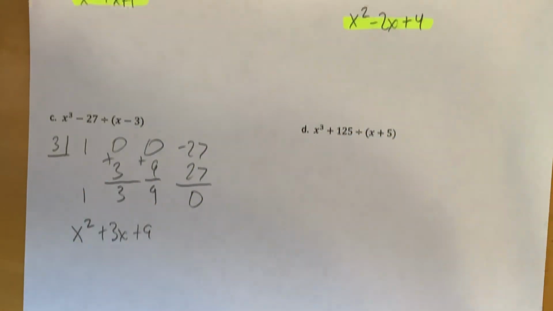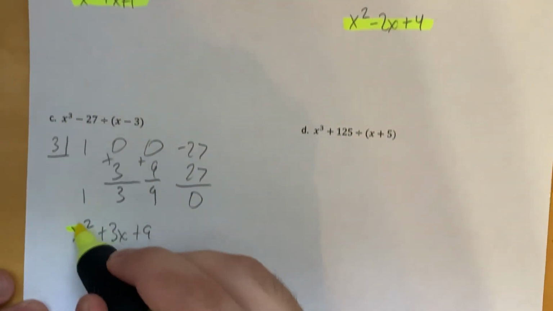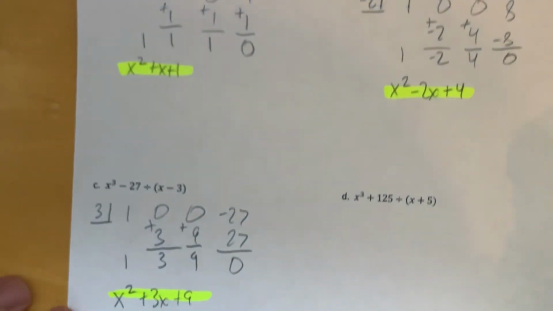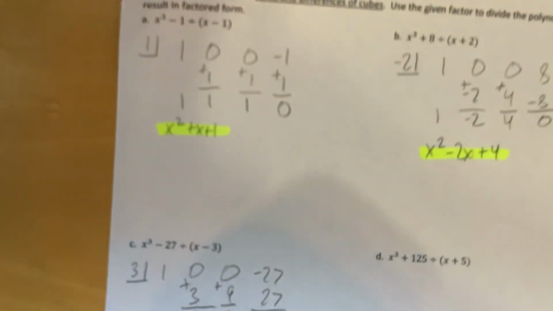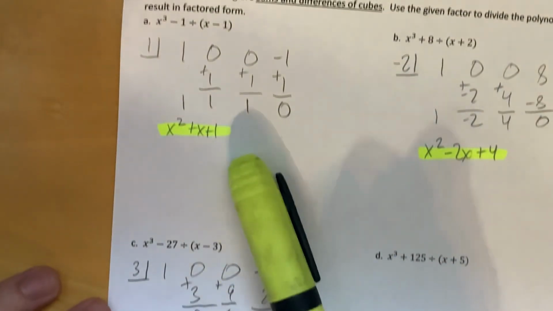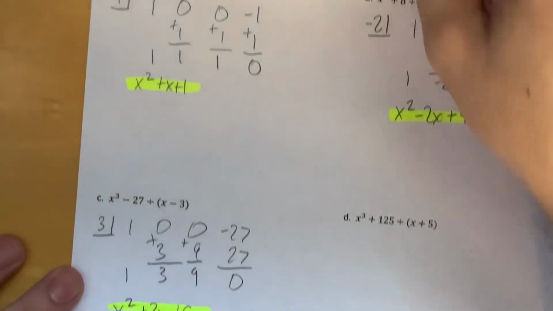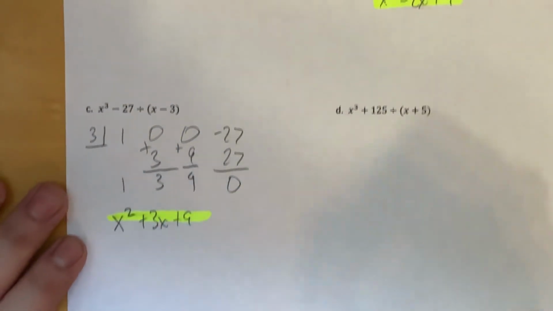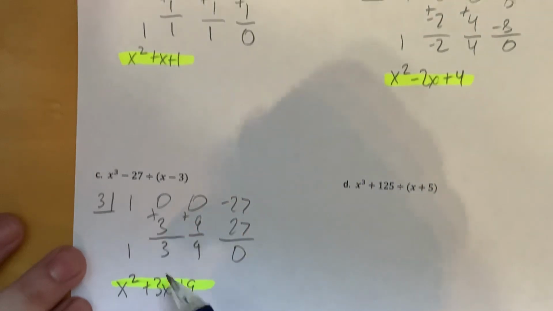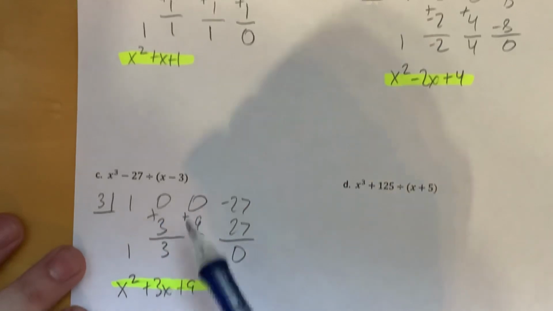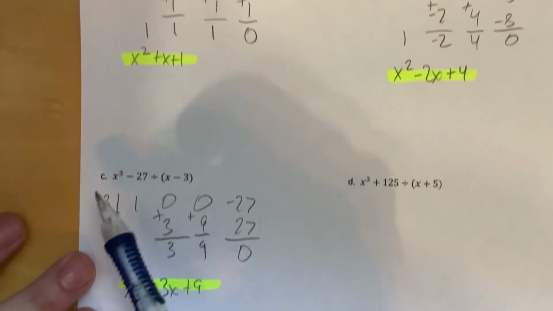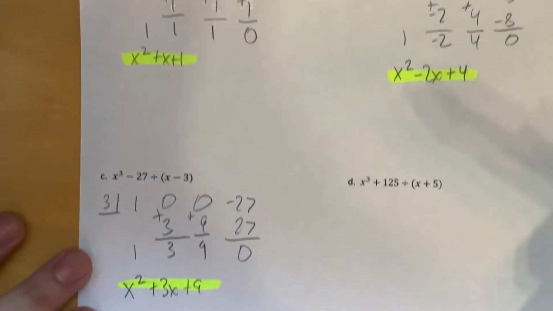All right. We have enough for our first pattern, right? It happened twice. So let's look at A and C. In A, you divide by x minus 1, and you get x squared plus x plus 1. Here, we took out an x minus 3, so we get x squared plus 3x plus 9. So the first thing I see is that the middle variable is always going to be positive if we factor out x minus 1, if the original polynomial is in this form, right?